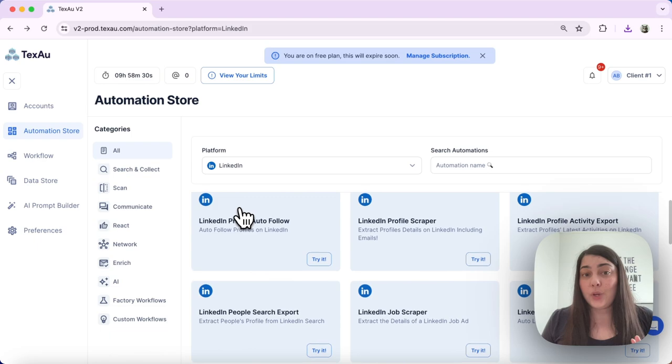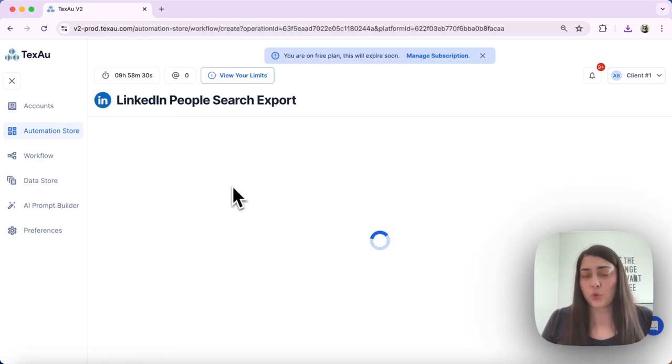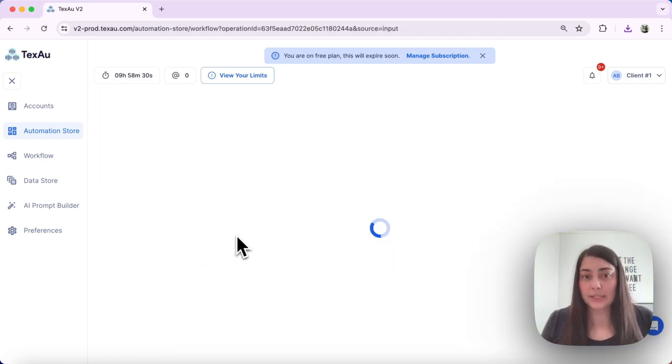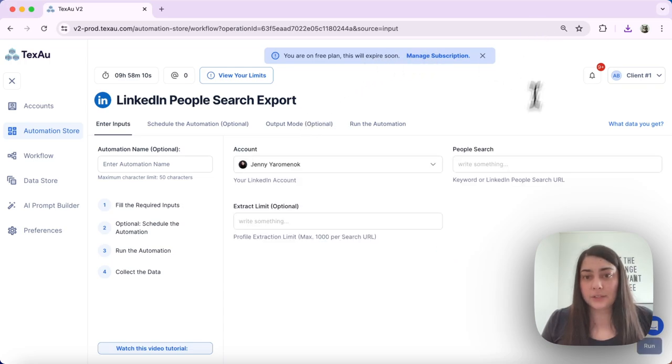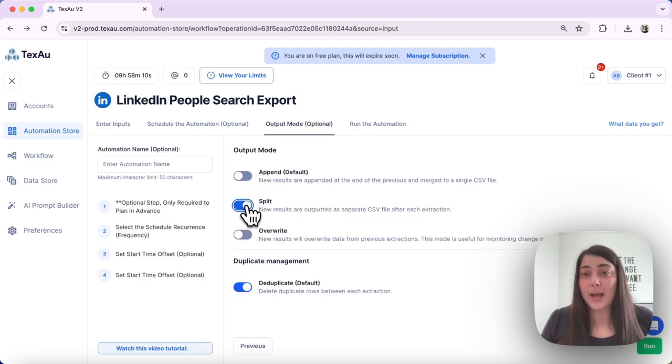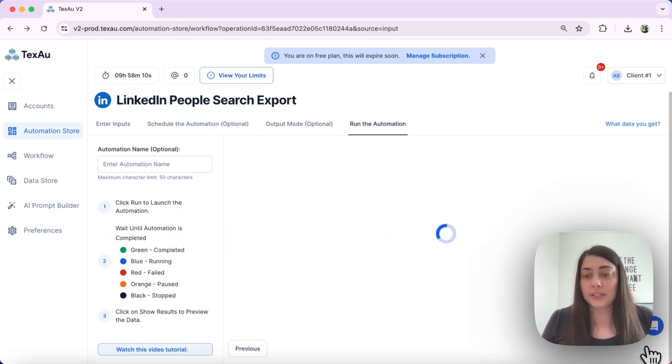Next, we want to look at the split mode. Let's use the same automation just so that we can see how it works and the difference. Again, I will search for CTO. Again, I will do three results on their output mode. This time I will use the split output mode. The split mode creates a new file for each run of an automation, which is great for when you need to keep results separate for each input. So let's see it in action. I will start this automation and run it.